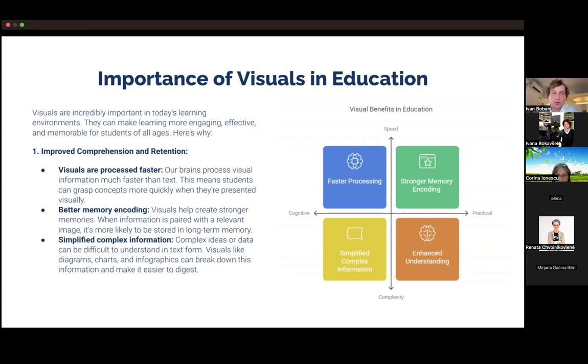So if you are using visuals in your educative materials in your classroom, you can expect improved comprehension and retention of information. Because it is very natural that we process a complete visual faster than reading text.